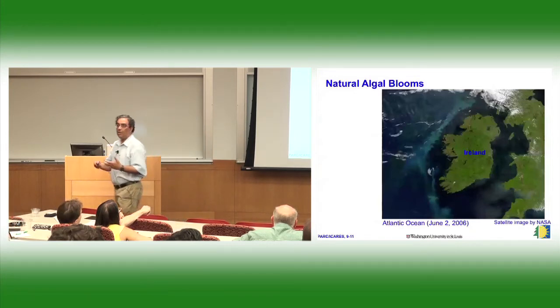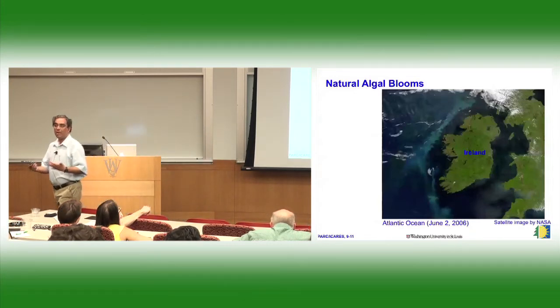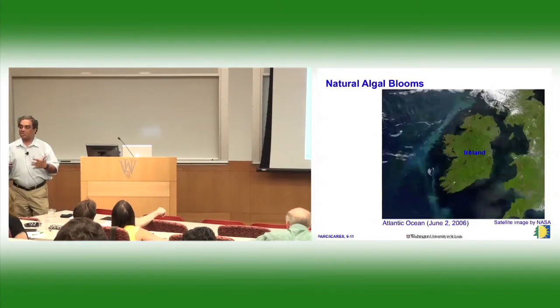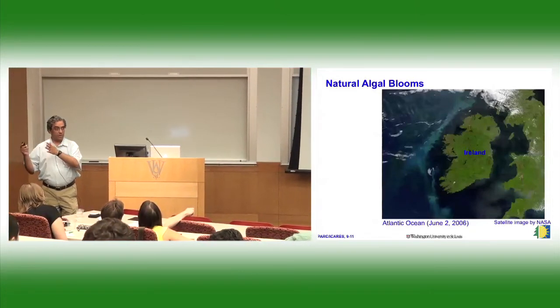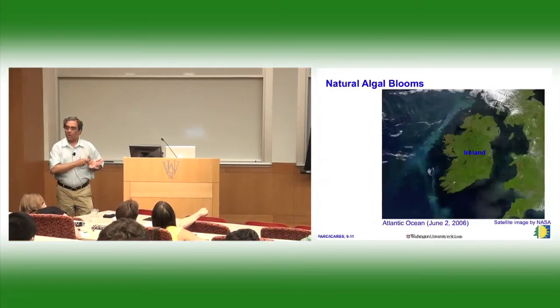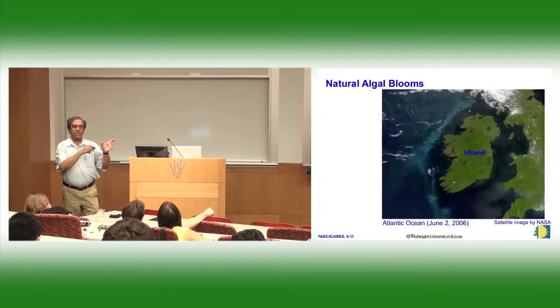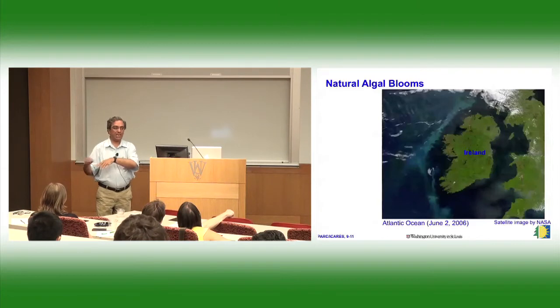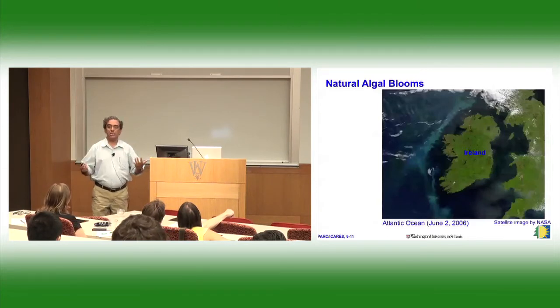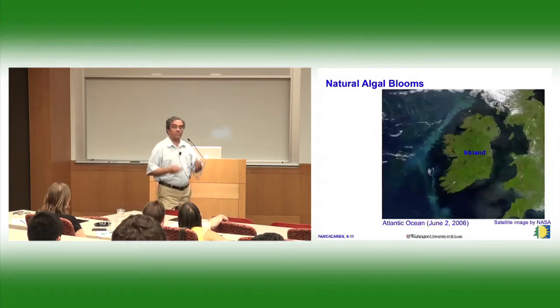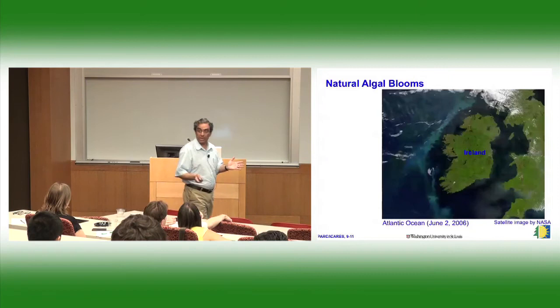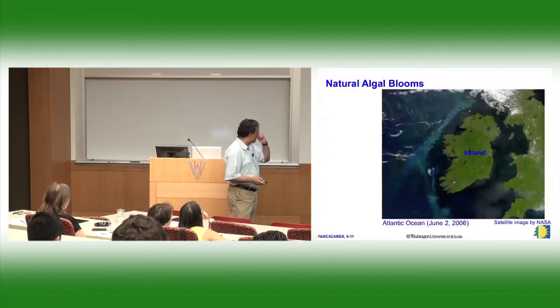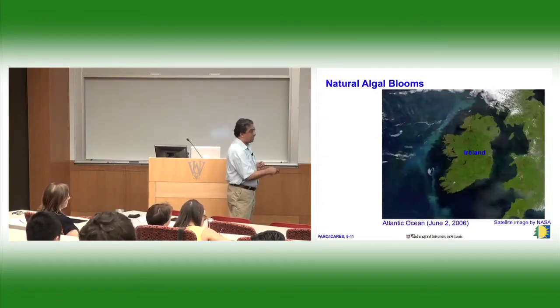This is possible. In our country, you may want to think about the dead region right south of New Orleans, where all of the good stuff flowing through the Mississippi River ends up, and tons of algae grow. Algae grow to such a high density that, because of the respiratory activity, it takes away all the oxygen that's present and nothing else can grow there. That's why that's a dead zone. Okay? So lots of algae can grow over a large area.